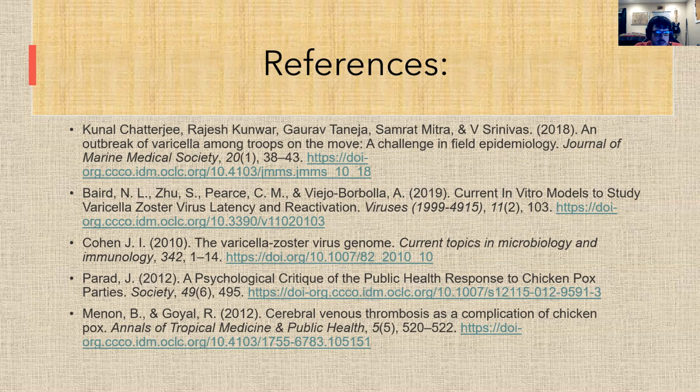Another great read was Cohen's "Varicella Zoster Virus Genome," Current Topics in Microbiology and Immunology. Really great, just broad. I took a lot of good bits and pieces from Cohen here in 2010. Those are two of my favorite resources. The rest of them I pulled from bits and pieces, but here's what I wanted to share from you. The complications was also interesting.